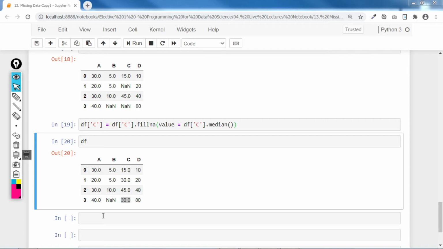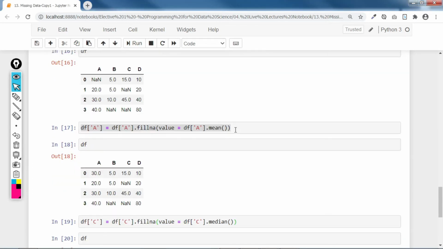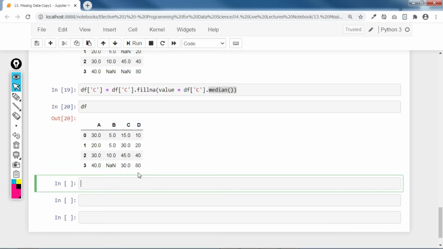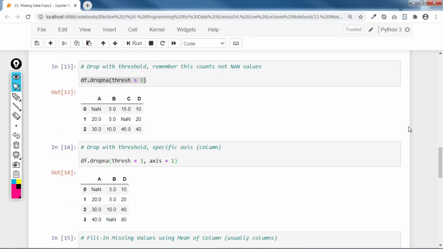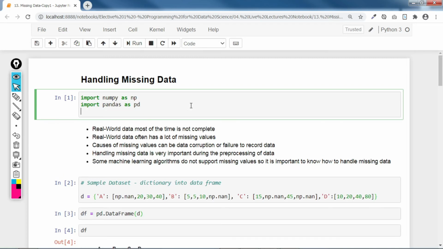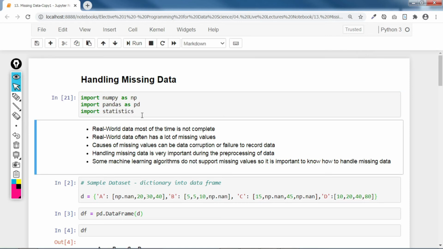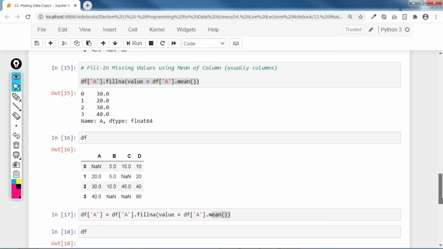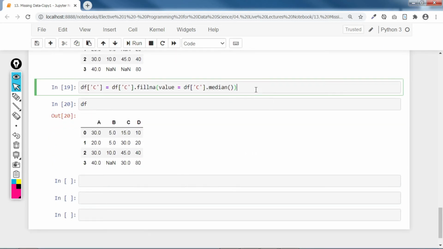So you can also do, which is more common, you fill in using a mode. So we use here the mean, we use here the median, and now we're using the mode. But again, NumPy or native Python does not support the mode. But if I import the statistics module, you use this one. So import statistics. So we can use the mode. Also, SciPy has also the mode. But this time I will use the statistics.